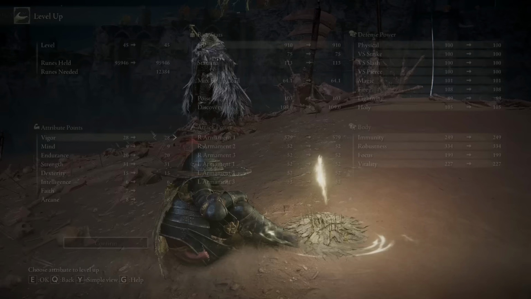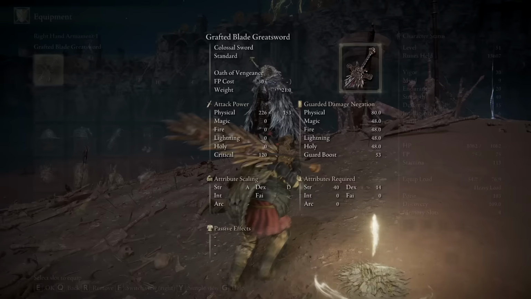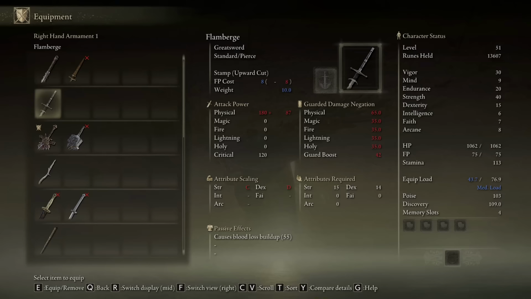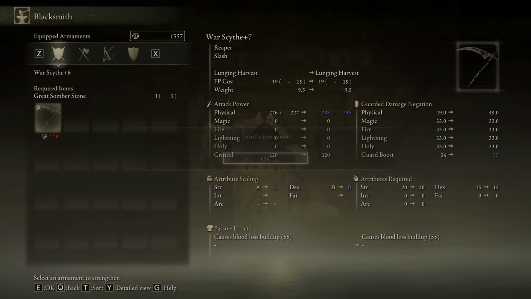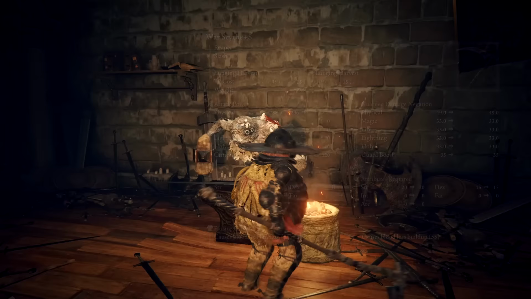Let us level up our strength some more and get our vigor up to 30. I think that is nice. Now our strength is a total of 40, so I can equip the grafted blade greatsword. I know it's in the base game, but I've never really used this weapon. But I think for the next fight, we're going to use the war scythe. Let's go level this bad boy up. Boom, boom, boom, boom. Oh, we're out of cash. Oh, fix that problem real quick. There we go, plus 7.